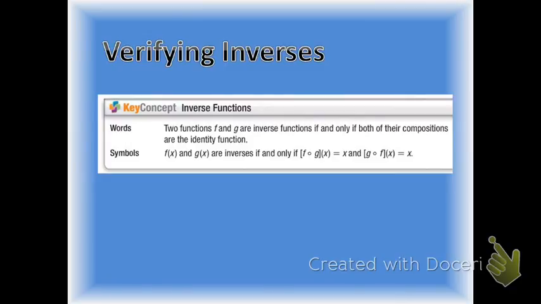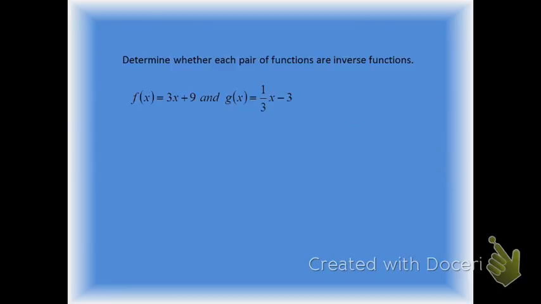So basically, if two functions are inverses, then their compositions both ways are going to simplify down to x. So f of g of x will be x, g of f of x will be x. And that's what I want you guys to do, because I want you to have more practice with compositions of functions, because it is honestly one of the more prevalent topics on the ACT.